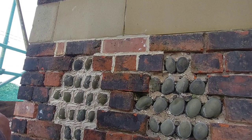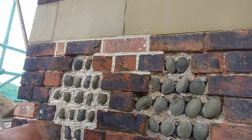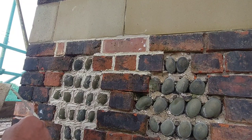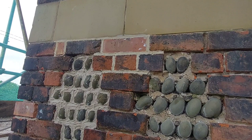Right, so this is that joint now that's impossible to get out without causing massive damage. So we're just going to smear some on it and press it well in. Because basically all it's going to do, this is just going to leave a tiniest thin layer on and stain it. And like I say, it'll only last a couple of years, but for a couple of years it'll look fine, and it'll weather and age with the rest of the pointing, so it'll never really stand out. That's the theory anyway. It could be wrong, it might fall out tomorrow, but I don't have a lot of choice.